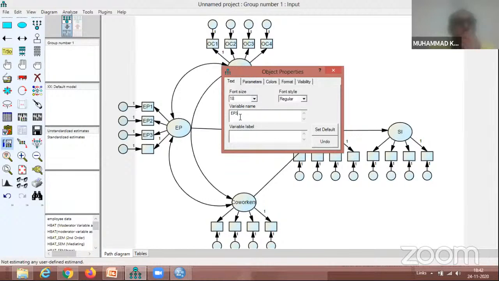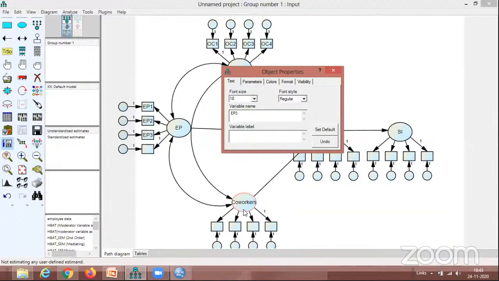Yes, sir, it should be 3 or above, but it can vary, right? 3, 5, 6, 7? Now just imagine that you are loading 11 variables here. In one construct you are taking 20 variables, in the second you are taking 20 variables, in the third. Will you be able to draw the diagram? No, sir, it will be very huge. So is less than 3 not allowed, more than 7 not allowed?